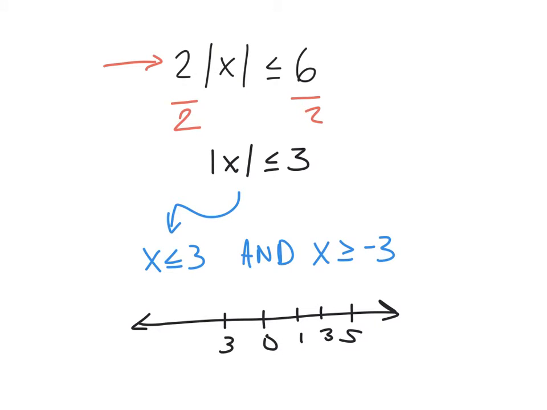Going by 2's here. Oh, that doesn't make any sense. You can't number it like that. I can't believe I did that. If I put 0 in the middle, I can't have a 1 and then a 3. Let's go 1, negative 3, negative 5, and 3 and 5, right? They all have to be 2 apart. Okay, so I'm at negative 3 filled in, and I'm at 3 filled in. And again, these are all the numbers where, when you double their absolute value, it's still less than or equal to 6.